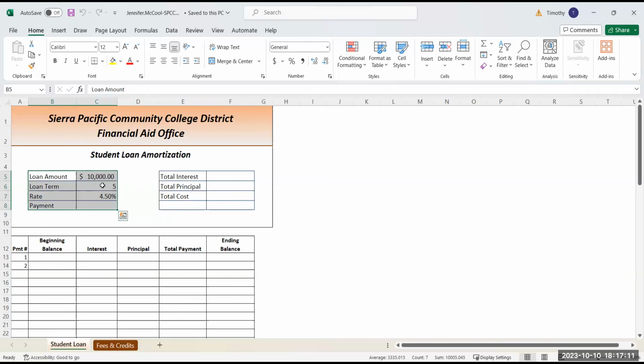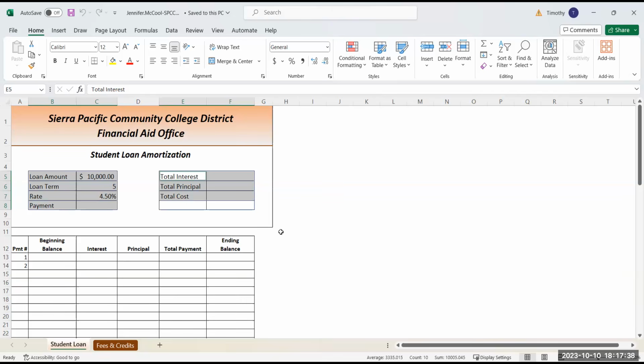Now, along with this, I need to also select these cells. In order to do that, I need to hold down the control button on my keyboard. And then I'm going to select E5 through F7. It tells me not to include this bottom row. Do not include that. Once they are both selected, you can let the control button go on your keyboard.